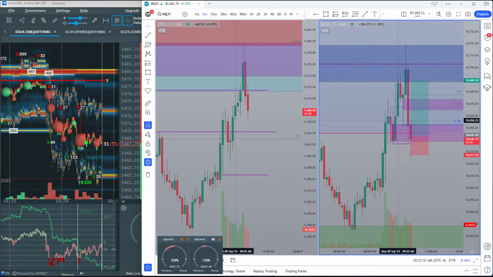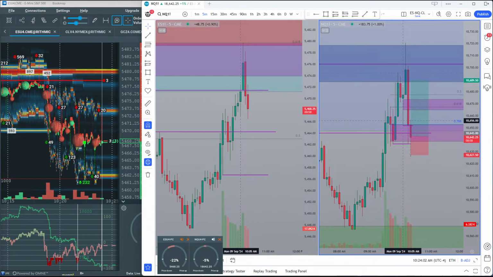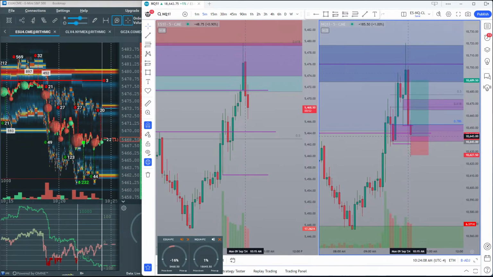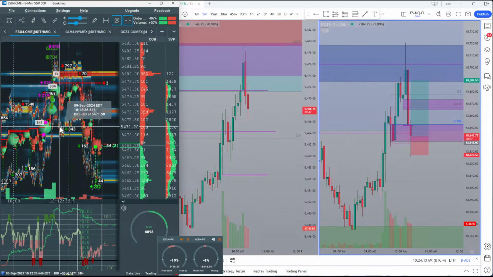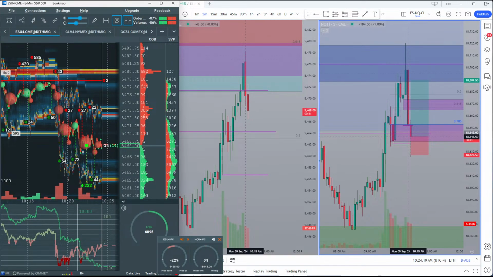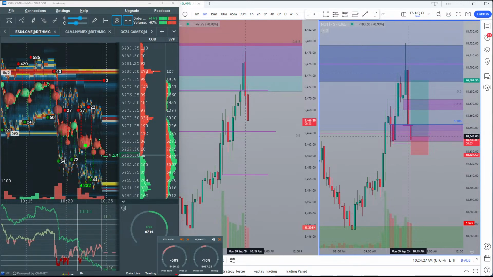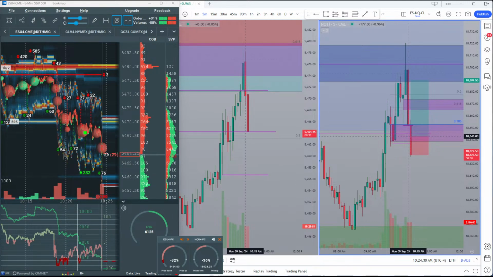I do feel like Bears have a firmer grip on this move than the Bulls do. We have a minute left for this 5 to close. Looking at ES right here looks a lot weaker. I don't have enough screens apparently, guys, or maybe I don't have enough eyes. Yeah, they're the Bears right there.